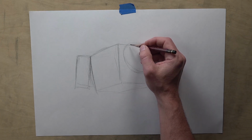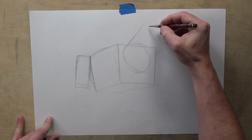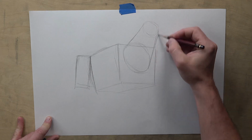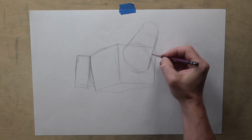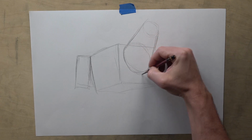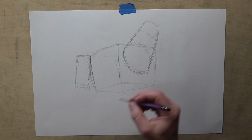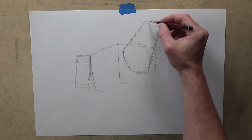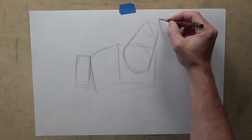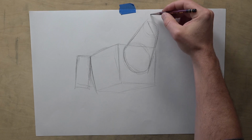Glad everything is connecting. All right, so here we have the cylinder, and it's almost like a cylinder that got chopped a little bit. That is the horse's neck, more or less, right there. It's not a perfect cylinder, but it's shaped kind of like so. And for the horse's head, I'm going to think of the horse's upper head almost as a cube itself.